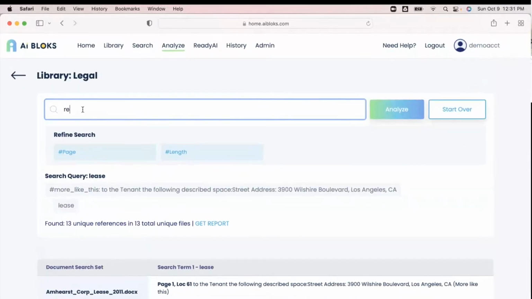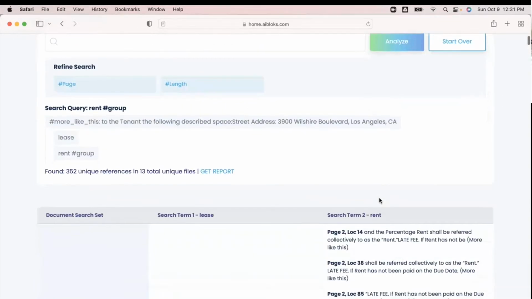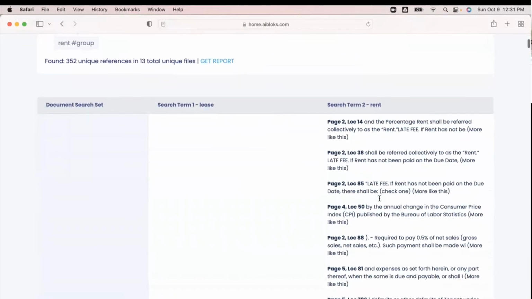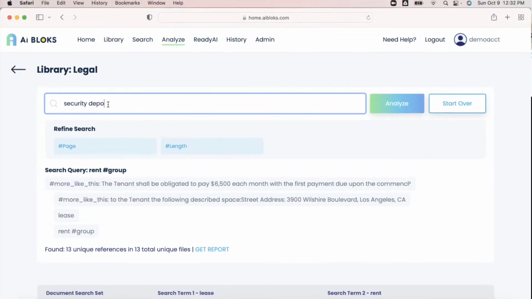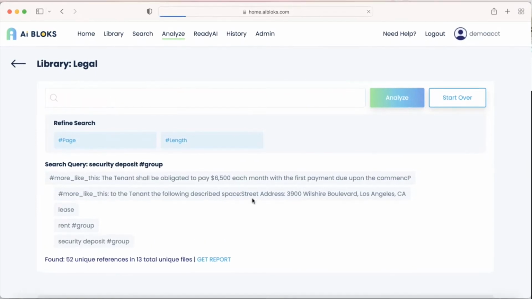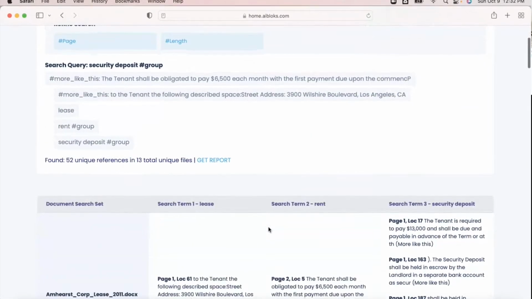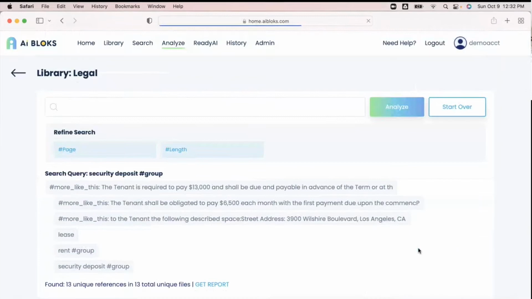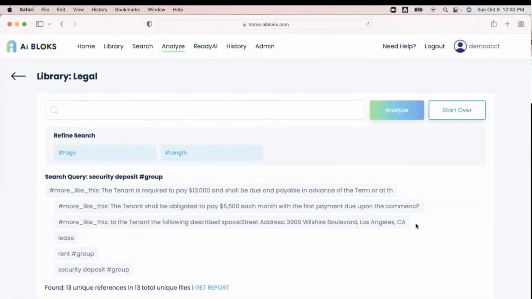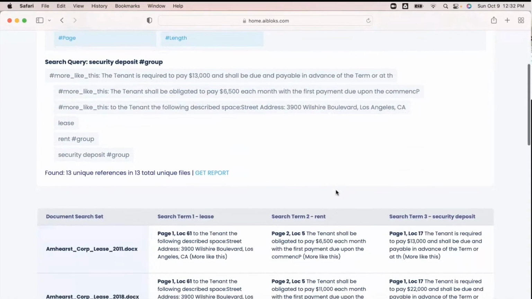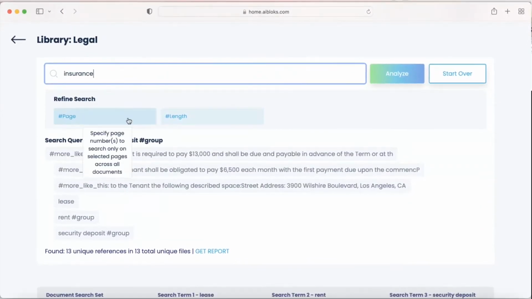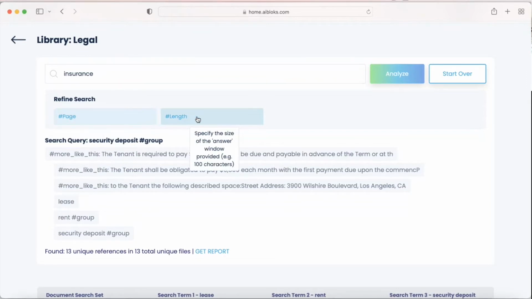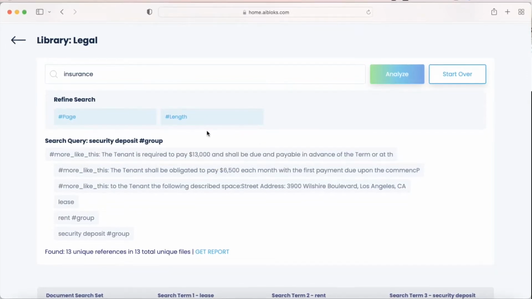So let's say we were interested in just looking at basic information like the rent. And then we're going to look for deposit. And that's a security deposit. And then perhaps we're interested in some insurance information. You can specify the page or the length of any of the searches.